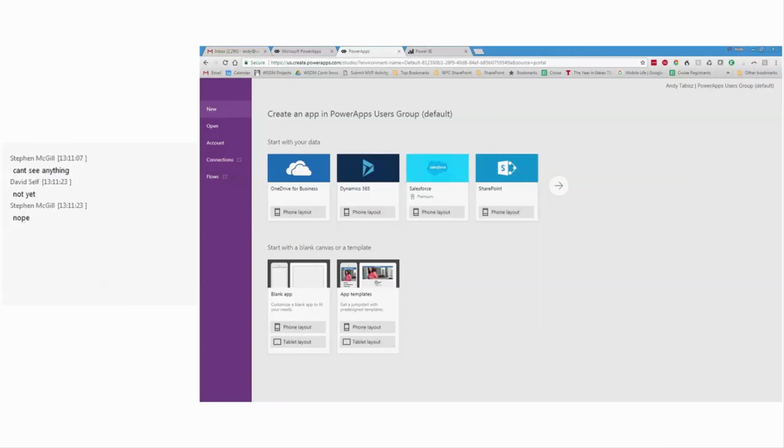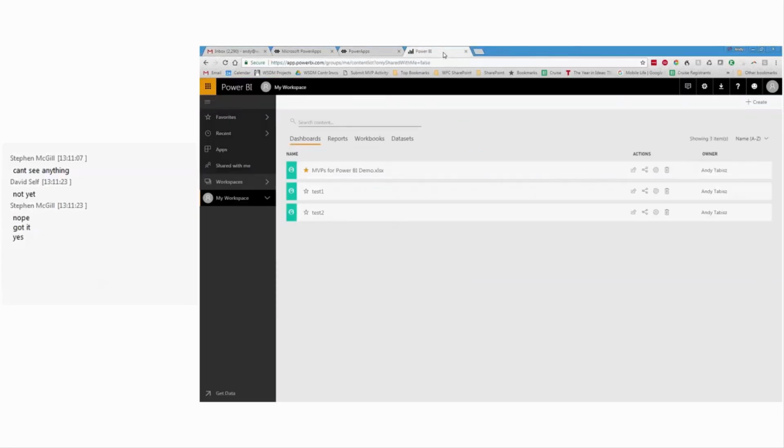I'm going to switch it over to one, and then I'm going to switch it back to my desktop. Strange. So are you guys able to see it right now? The Power Apps? Okay, you can see Power Apps, good. And I'm going to click on Power BI. Can you see Power BI? All right, awesome. All right, weird.